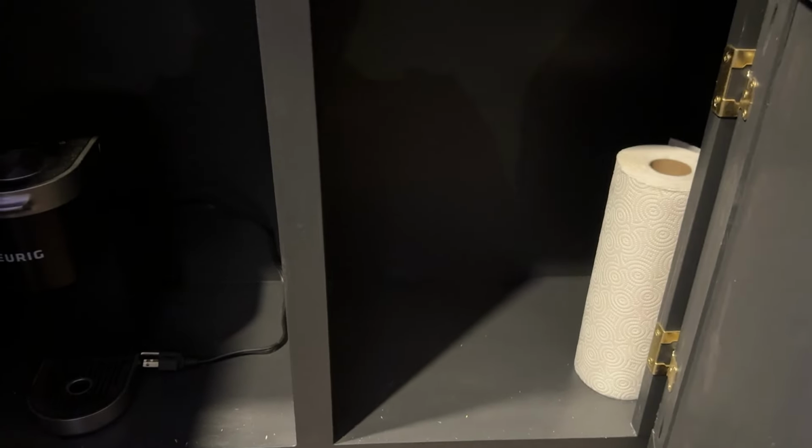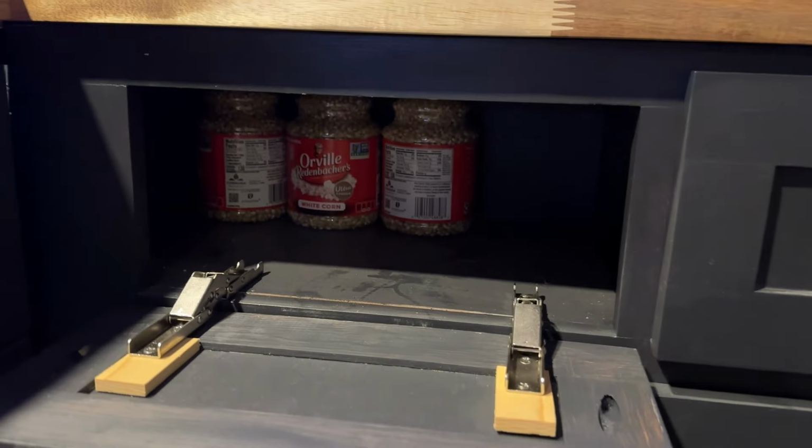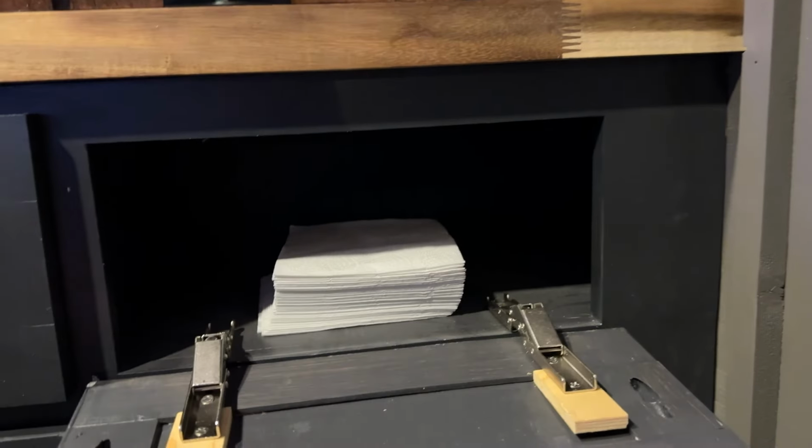This is a nice deep one. These all open and there's usable space, cupboards here. And then I did make these so you can still open them. You just have to grab it by the frame and then these lift down. So we have a popcorn machine down here. It's all over popcorn. So it's not the best, but it works okay.